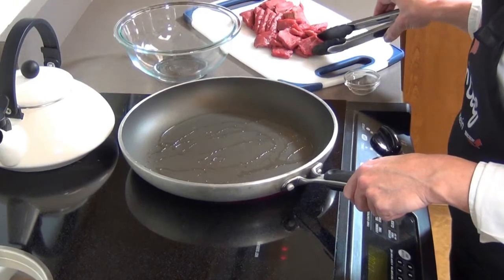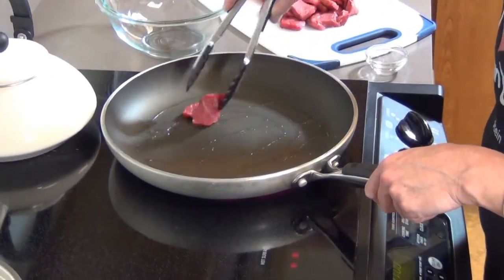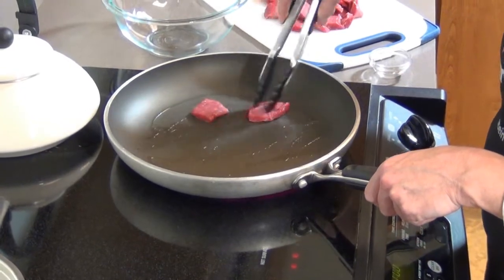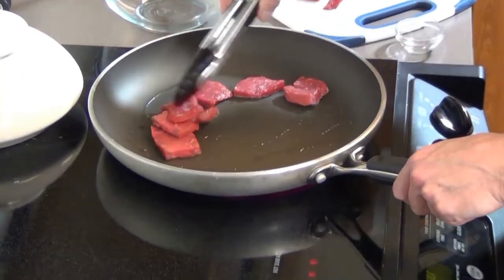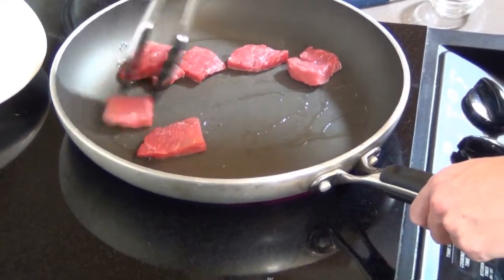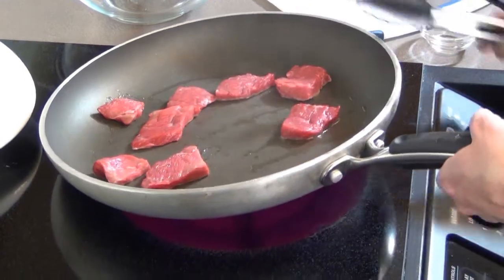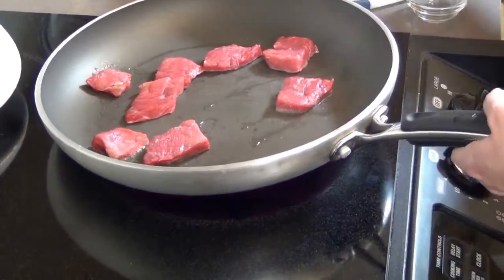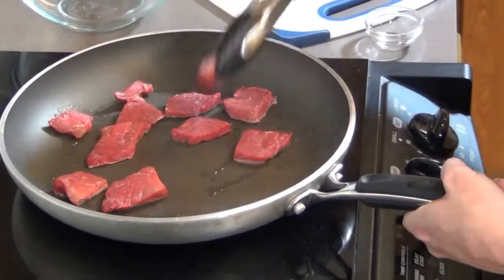You don't need a lot of oil to cook your beef if you have a large nonstick skillet. I'm using 2 teaspoons of oil to stir fry 1 pound of beef strips. I'm cooking the beef for this recipe in 2 batches. The temperature of the pan has to be set to medium-high. And make sure you arrange the beef in a single layer in the pan.